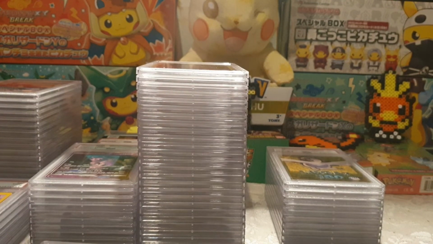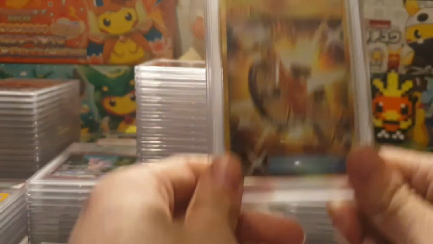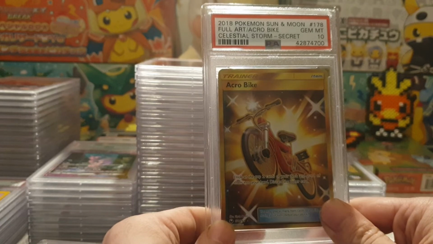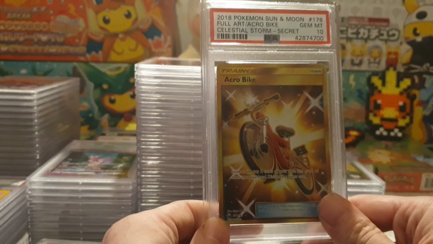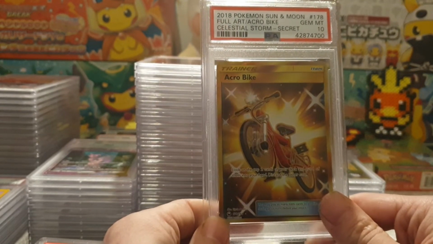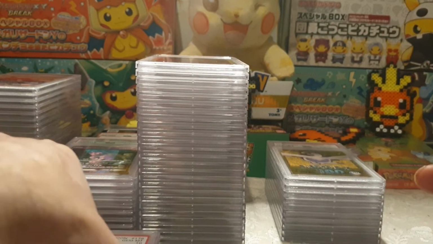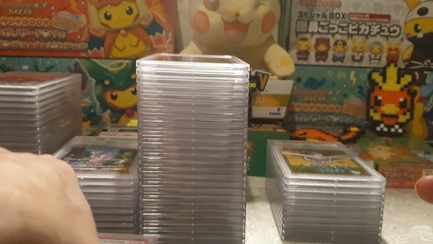And the last card from Martin's send-off, or submission, if you want to call it that, is a secret rare Acrobike from Celestial Storm, and it got a PSA 10. So I think we're pleased with that. We've got 2 10s and 2 9s.